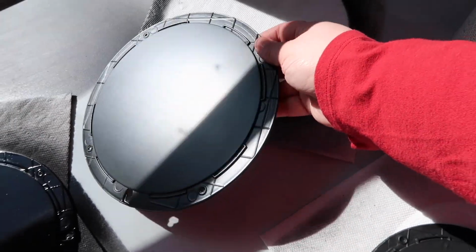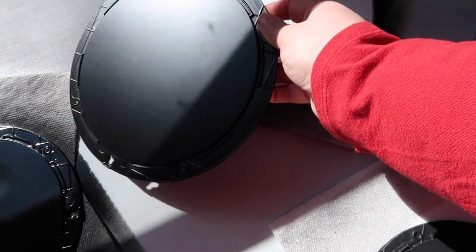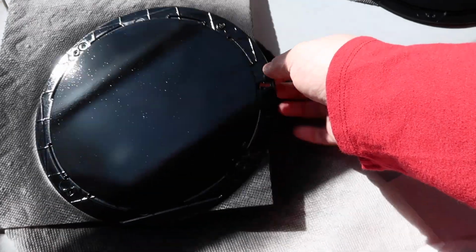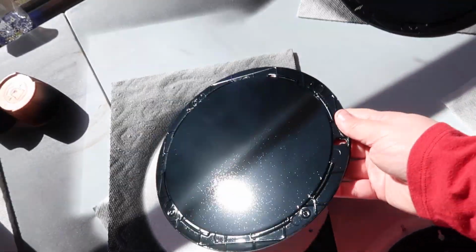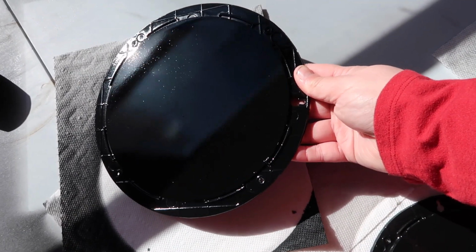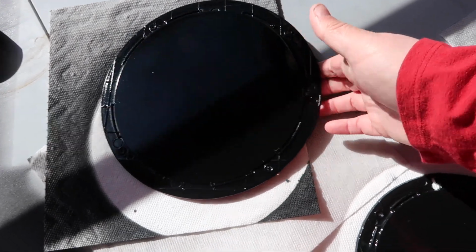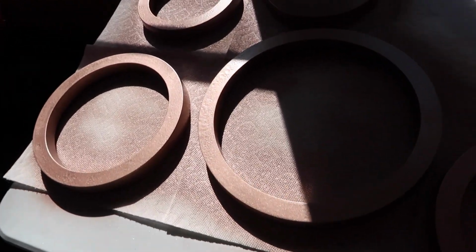This is the matte black with no gloss. And this is the matte black with gloss. And then these are the frames.